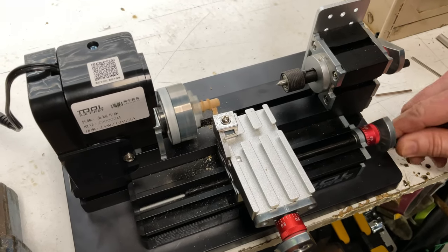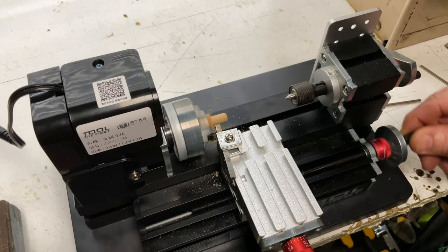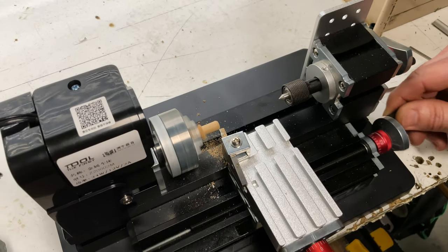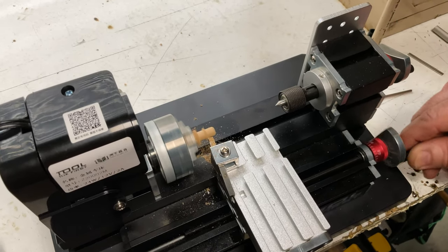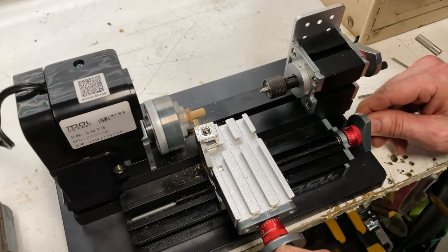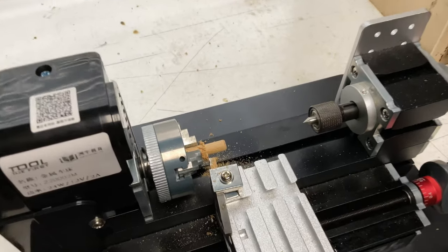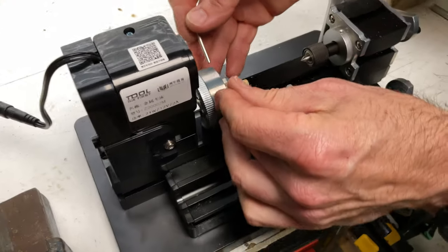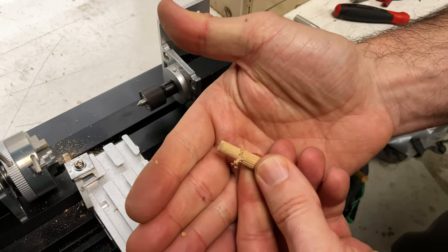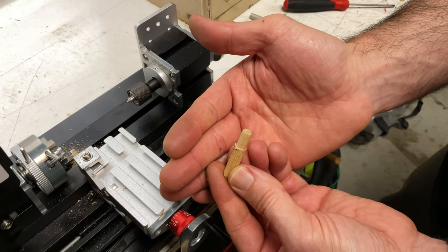Obviously the feed rate — you go slower depending on the material, but this is just a soft piece. Let's have a look at that, this is pretty fun. Look — I love watching these videos. RCT and T's machining channel! Let's have a look at this. There we go — our first lathe in the shop here. Let's just undo this, pull her out. Look at that — a magnificent machined rod of wood. Nothing too exciting, but there we go.